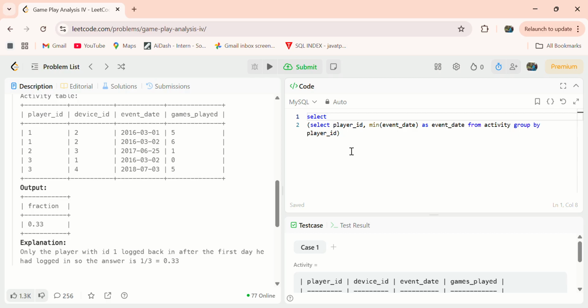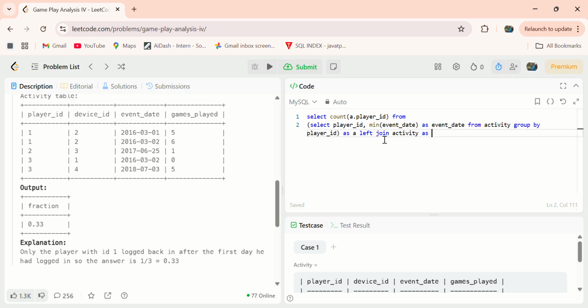So select a dot player ID, we use count here, okay, as a. Now we use left join and joining activity table with itself.